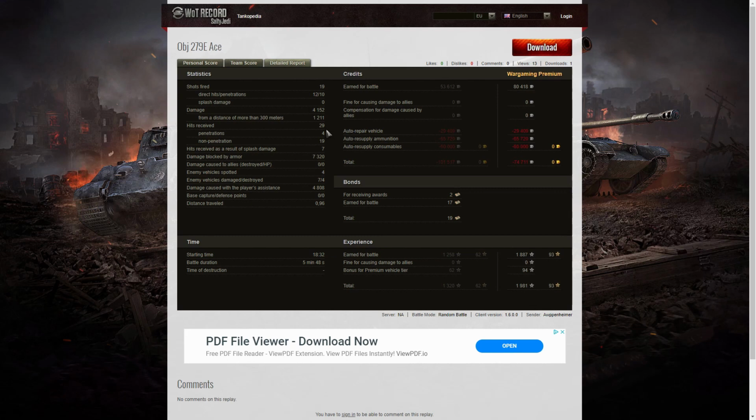He received 29 shots from the enemy, 29, would you believe it? Only 4 of which were penetrations, 19 non-penetrations, and 7 shots by way of splash damage, and most of those were from either the Arty or the Strv 103B, who seemed to be firing HE rounds almost exclusively into his side. Damage blocked was 7,320 hit points. I think that's his health several times over, and 4 enemy vehicles spotted, 7 enemy damaged, 4 killed, and 4,808 hit points of damage assistance. I think that's spotting assist actually as well.